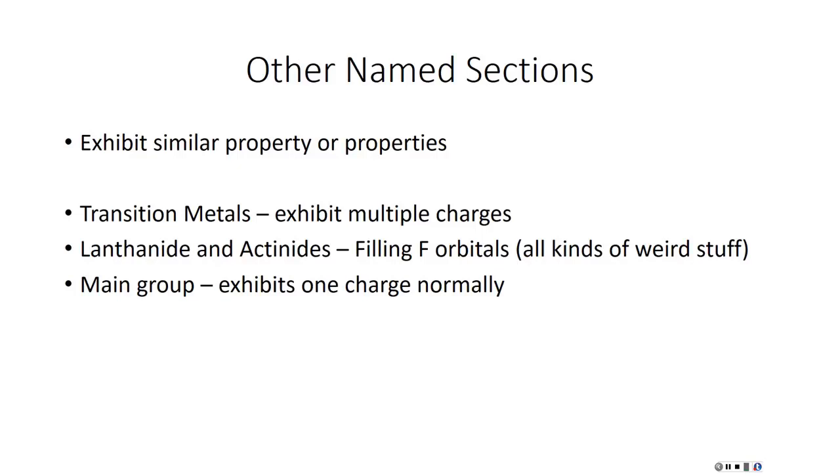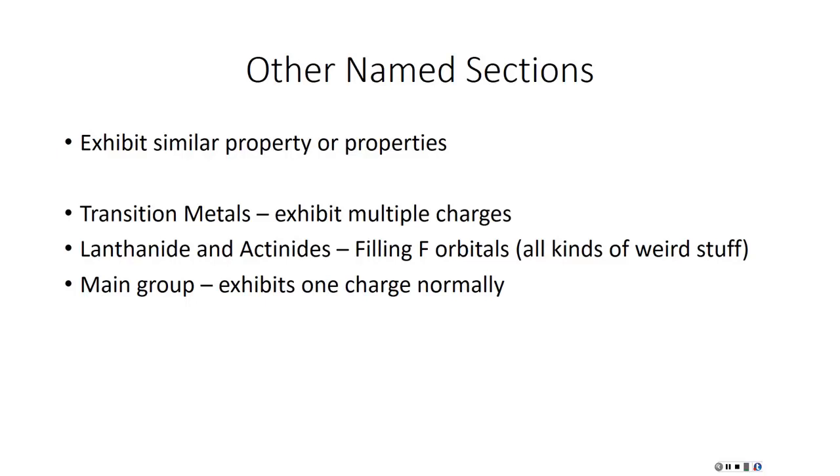Talking about sections of the periodic table. And this is really how we break it up with regards to transition metals. So transition metals are in the middle of the periodic table, and these are interesting to us because they can exhibit multiple charges. The main group elements, which are the ones that are S and P, always exhibit the same charge in a compound. And we'll learn how to figure out what that charge is and how it works in the next chapter. But the main group ones, so the S and P blocks, only exhibit one charge.